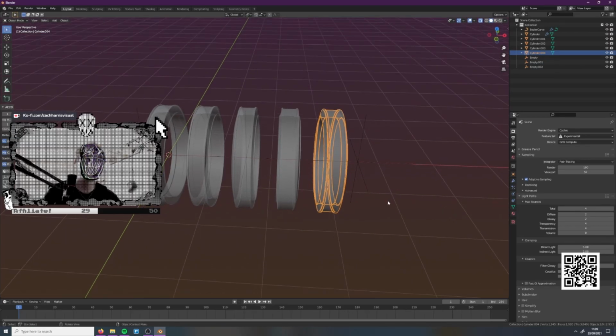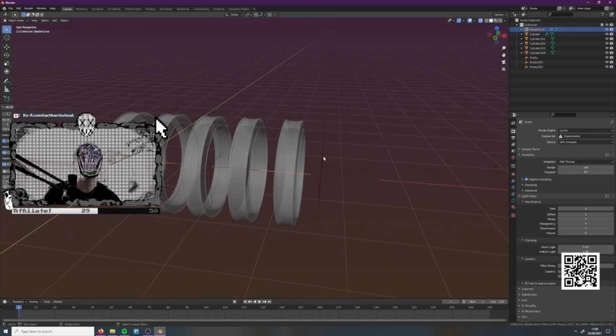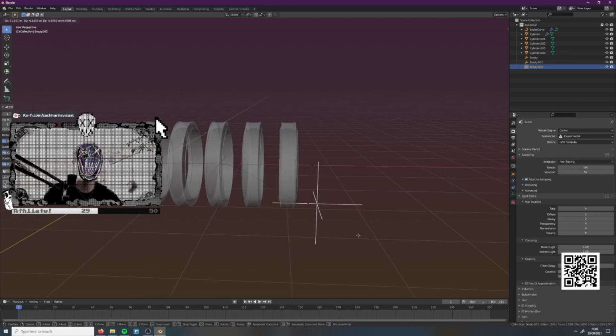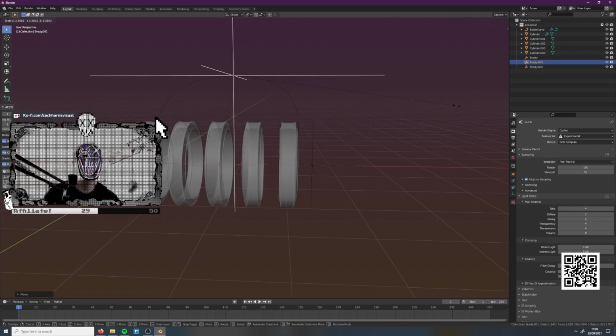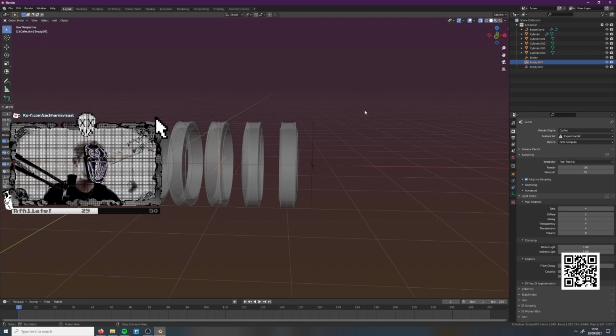Good day. Should have done that first. We may have some issues down the line because I forgot to apply scale. Always apply scale. But while you're in object mode, so now when we move these empties, it moves the curve. And hopefully if you scale this empty as well, it sort of is the extremity, how extreme the curvature is.